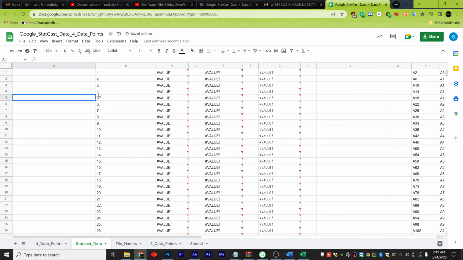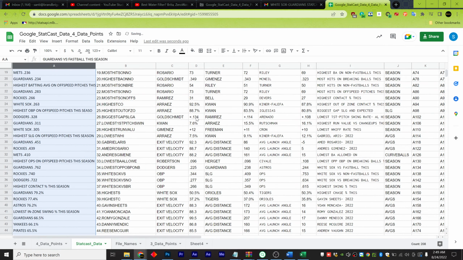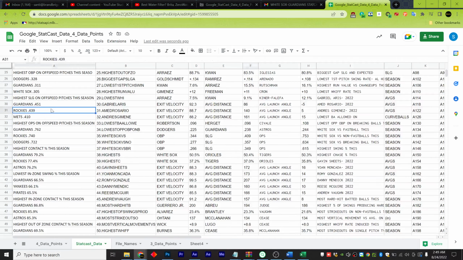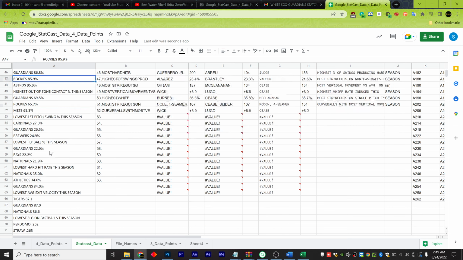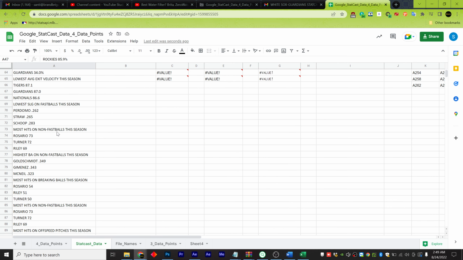When it's not synced up right, when the spacing's wrong, or maybe there's an extra space somewhere, you'll definitely see it, because you'll see a player name or the title of a stat in another row where it shouldn't be. And now you just go back in here and try to figure out why it's doing that. Maybe there's an extra space, because there can only be one space in between. There can't be a space at the start, or if there's 2 words, it'll put that second word where the stat's supposed to be, so it's only 1 word, a space, and the stat, and that's how it does the formatting. So that's how it has to be.